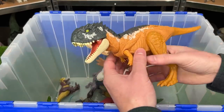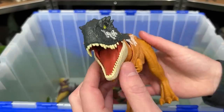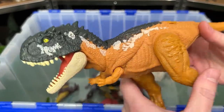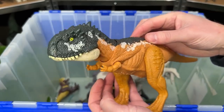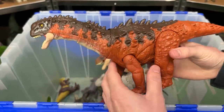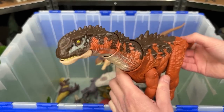We saw one Scorpio Venator earlier that had different coloring. This was the original one, and I believe this one is from Jurassic World Dominion. It has the yellow sides with the dark blue top and the white detailing. When you press down on its back you get a chomping action. Here is the Amphilosaurus figure in the orange coloring with the brown on top, and like many other figures the tail controls the head and the jaw.